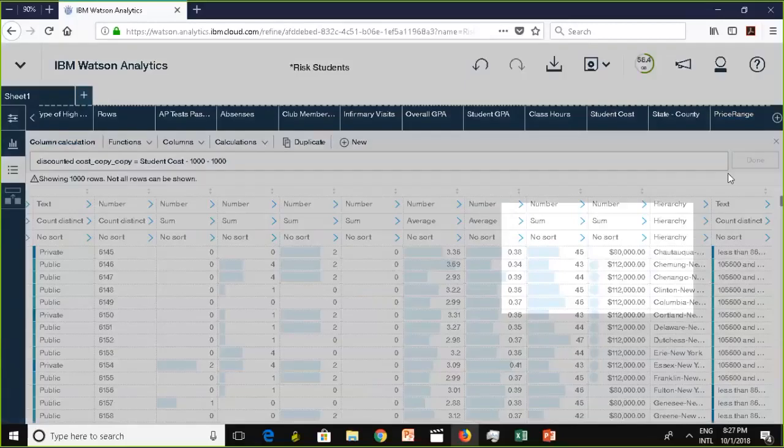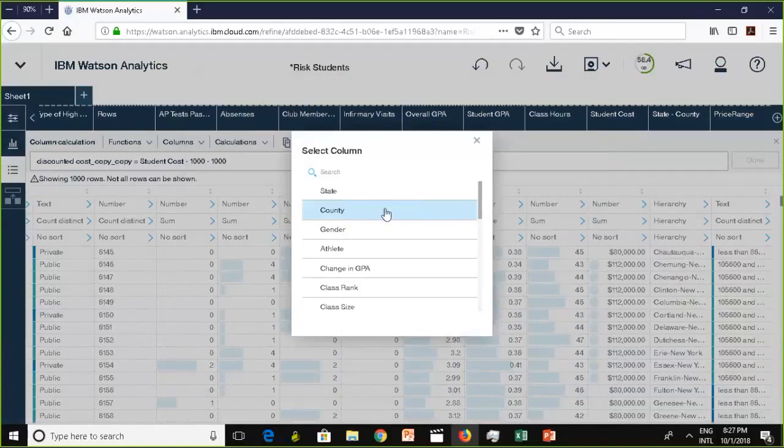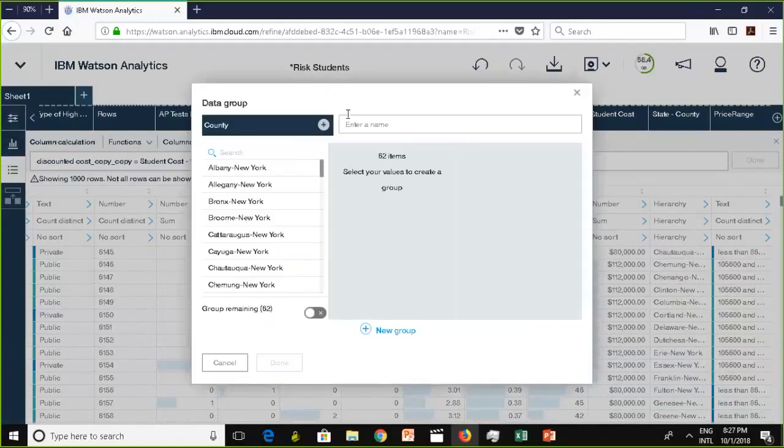Now I'm going to create another data group, but this time I'm going to do the categorical. So I'm going to select the data group, and this time I'm going to do the county. I selected the county, and I'm going to enter the group name, region. Actually, this is going to be the column name.